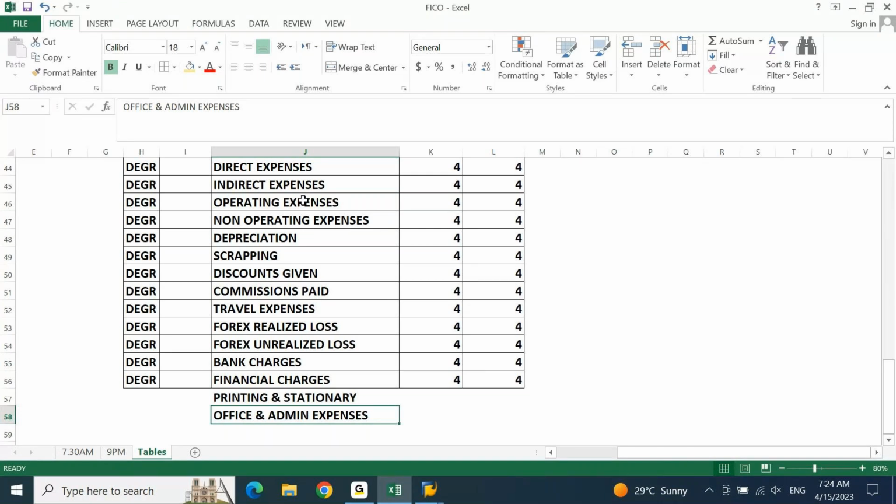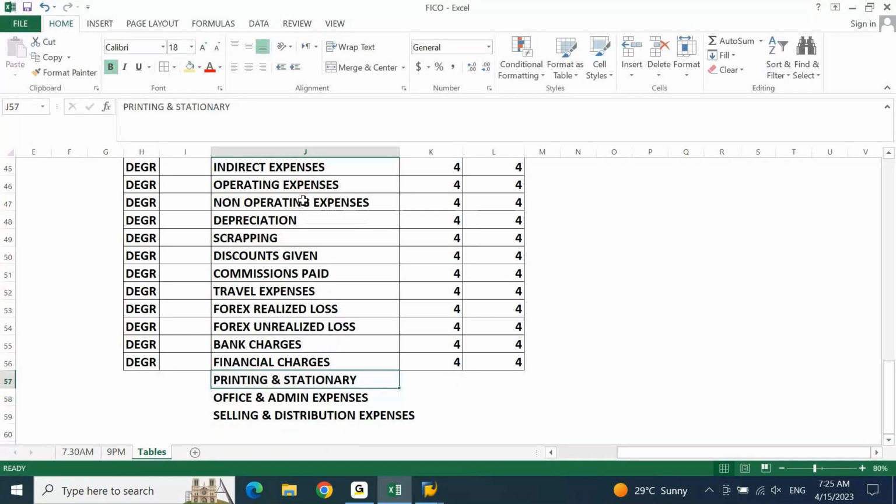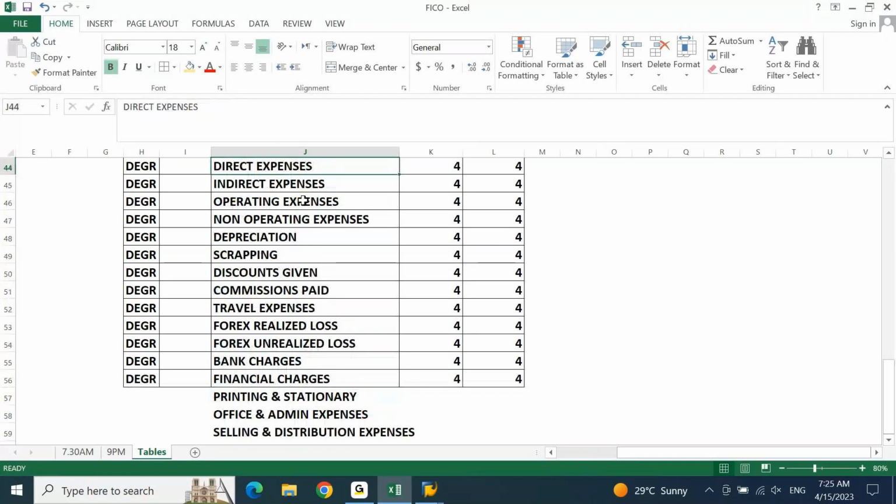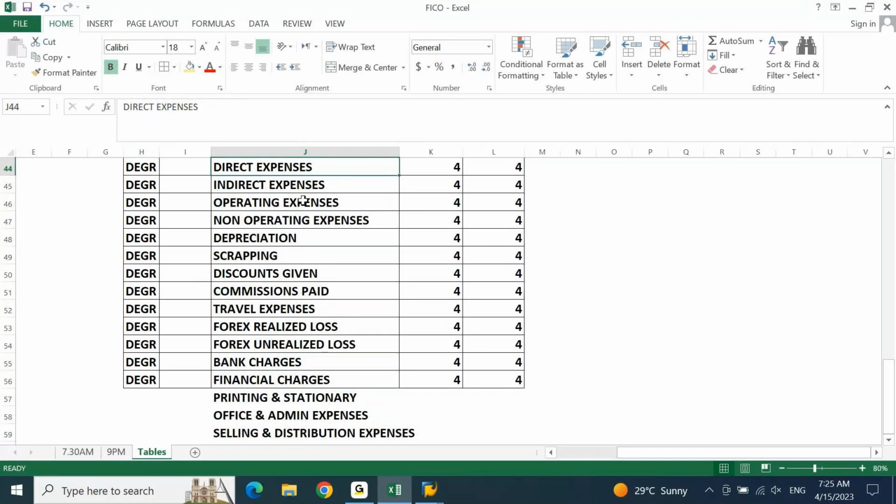All right. Printing and stationery. Next is what? Selling and distribution expenses. Any others can we add? So marketing expenses.